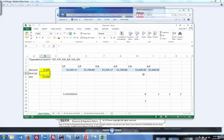So there are three, well, I'm sure there are many more, but in any time value of money problem, there are three fundamental ways to count money. One is how much you've got now. One is how much you'll have in the future. And the third is how much you'll have if you slice time up between now and the future. So you'll notice there are only three variables. One is P for present. You know, how much money do I have now?